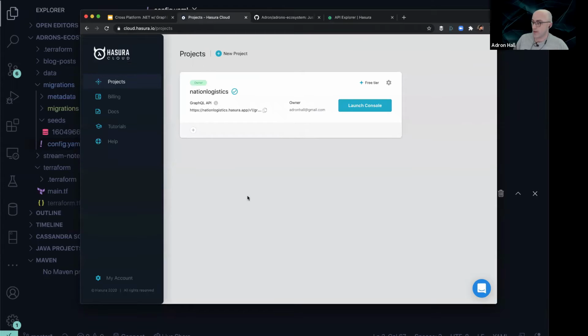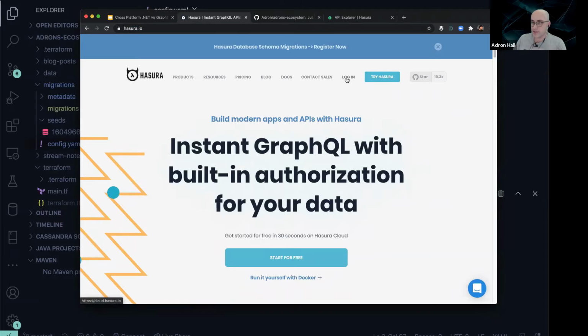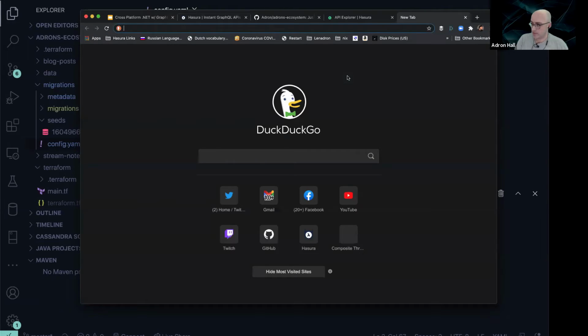All right, one last example of deploying a Hasura GraphQL endpoint to play with. You can go out to Hasura. Let's actually go to the web page. If you just click on try Hasura or log in, it'll send you to sign up. It's a free account. There's a whole free tier, and you can run up to 5 servers if you want to. So that's pretty sweet, being able to run that many servers. You don't have to just have one. You can play around with multiple ones.